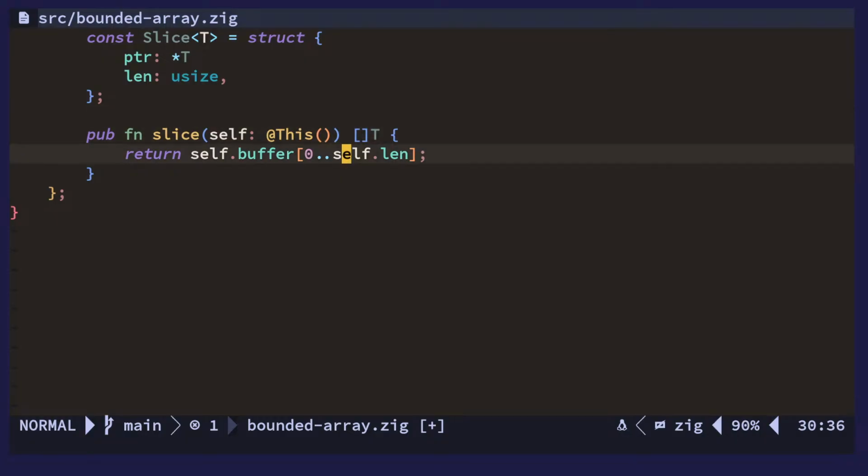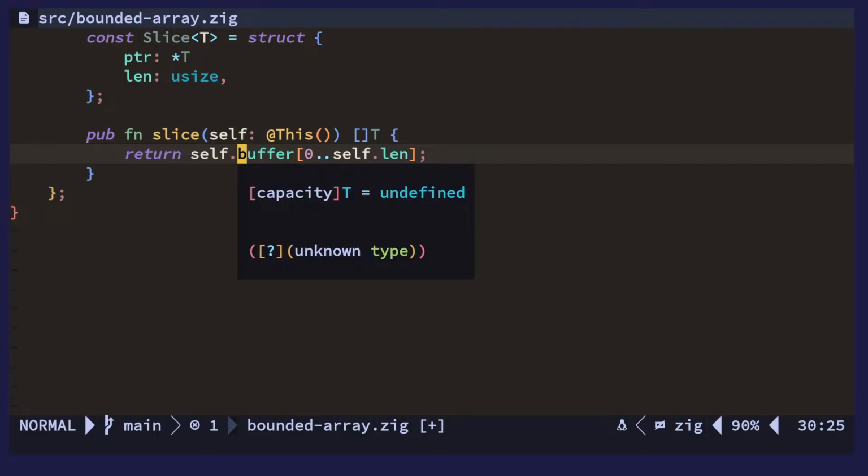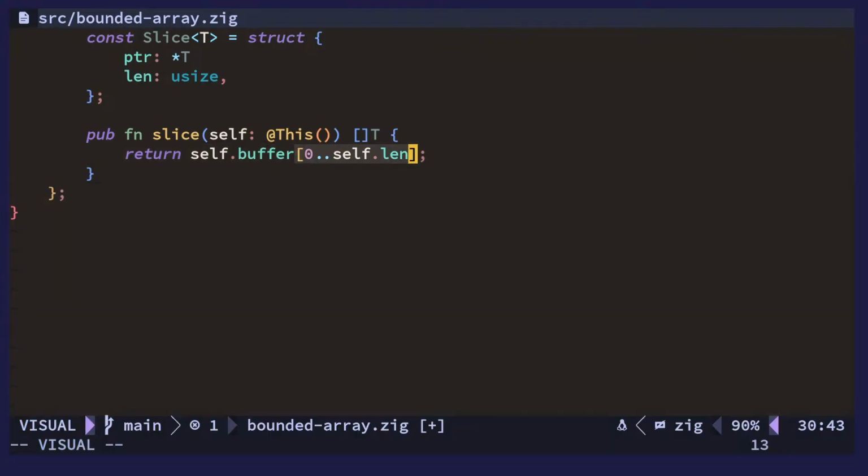Okay, and what we return here is, well, we have our buffer, which is sort of like an array with a capacity length that we know beforehand. So it could be any kind of number there. And we have this syntax here, which means we slice off a bit from that buffer. What it does is create a new slice.